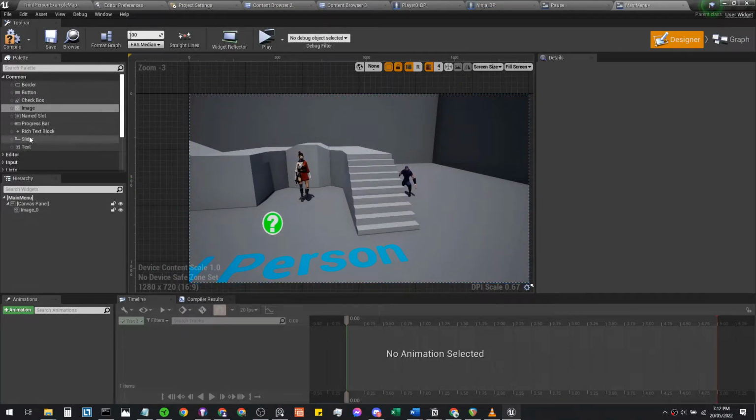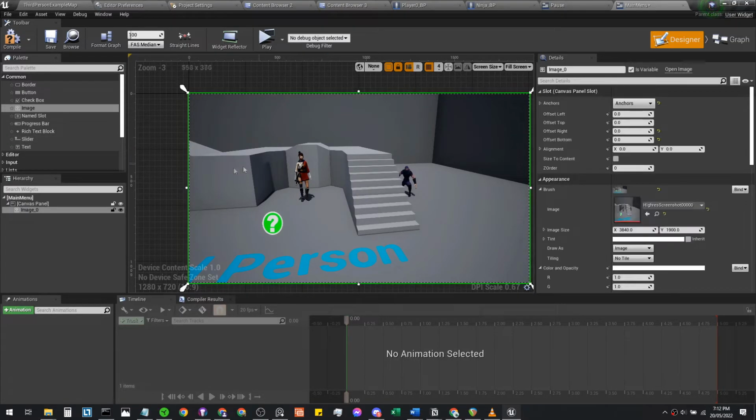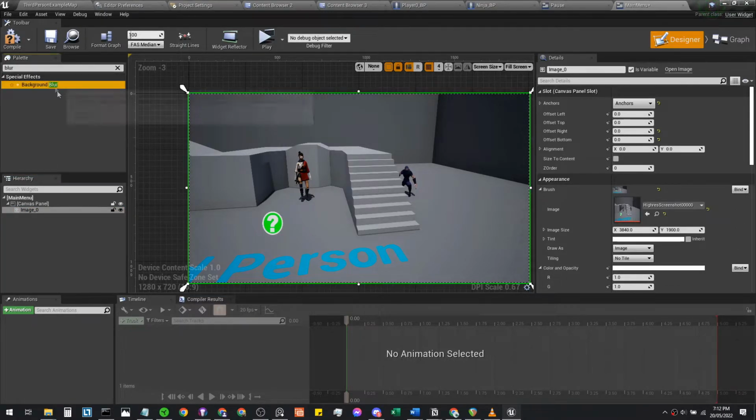Okay, now we're gonna add in a... We're gonna duplicate this actually. Maybe not duplicate it. Either think of doing like a blur background or like darkening the entire thing. Let's go for a blur actually. In palette, let's type in background blur.